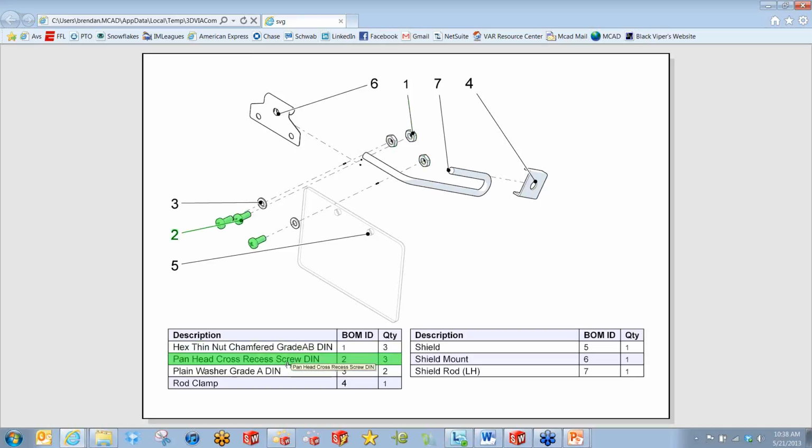But it has intelligence. Notice the BOM automatically highlights the parts on the screen, and then vice versa. So imagine you're trying to create a training document for new employees. They don't know the names of the parts yet. Now they can get familiar with the product just by hovering around, learning the names of things. And again, same thing with your customers.